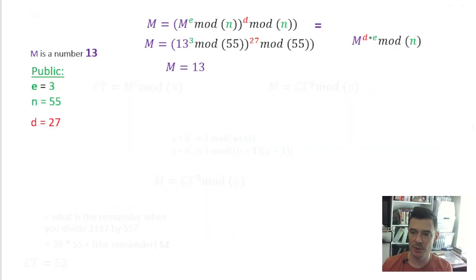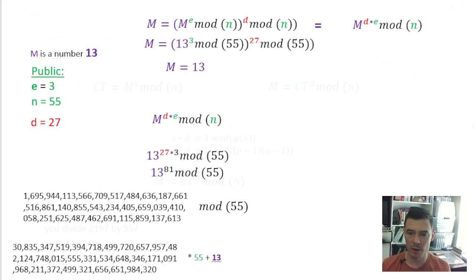So more on this. These two equations are the same. This is the example we just walked through, and we know this is the answer. This equation is the same as this one, and we'll walk through that. So d, we know d, we know e, 13 to the 81 is this large number. Is also this large number times 55 plus the remainder of 13. So we know these equations are the same.